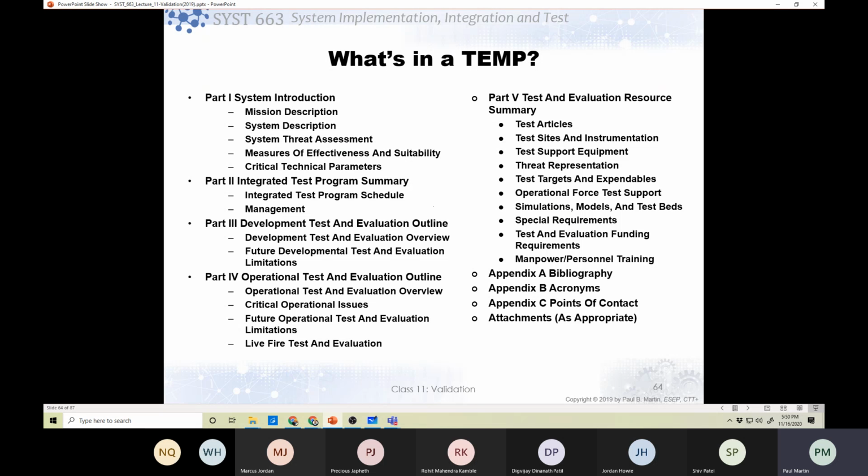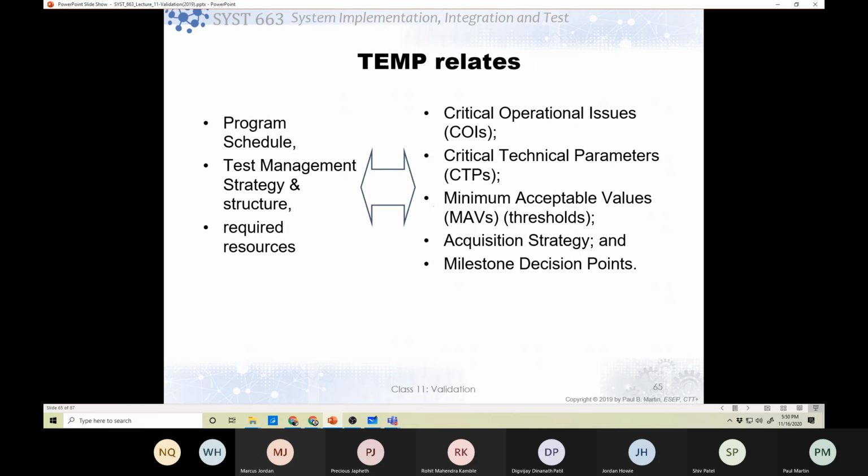There are times in your test and evaluation plan you may actually combine the two if necessary. Because one of the things that's important about your test and evaluation plan is understanding the resources you need to have in place. If you're doing a weapon system that fires missiles, you need missiles in order to make sure it works. And you need probably something to shoot at. So all those types of test articles have to be thought through as you're doing it.